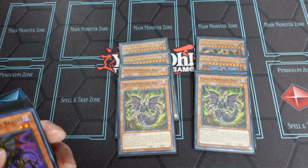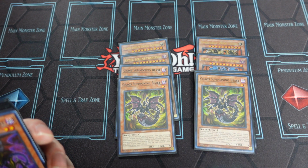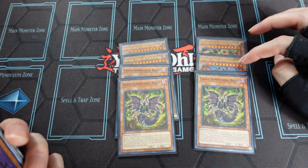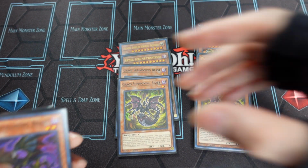I do use 3 of them. Perfect for, if you're not familiar with the card, if it's on your side of the field, you contribute to special summon one of your Sacred Beast from your hand. Since we only use Raphael and Hamon, this is going to be one of the ones you're getting rid of to special summon it from your hand, essentially.